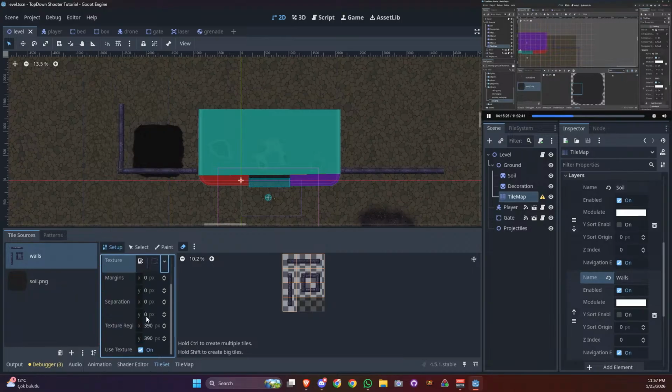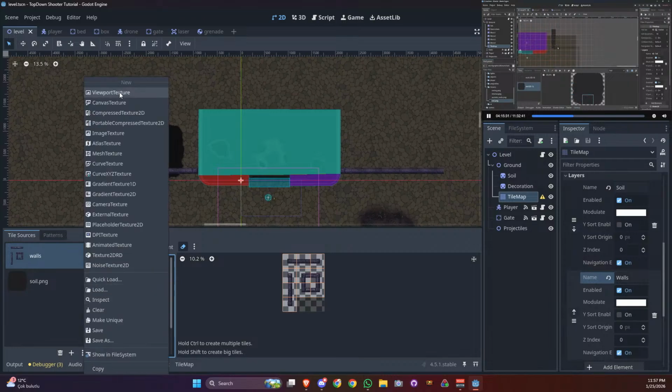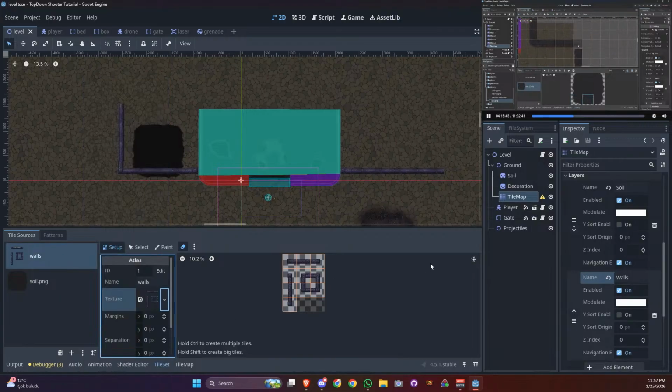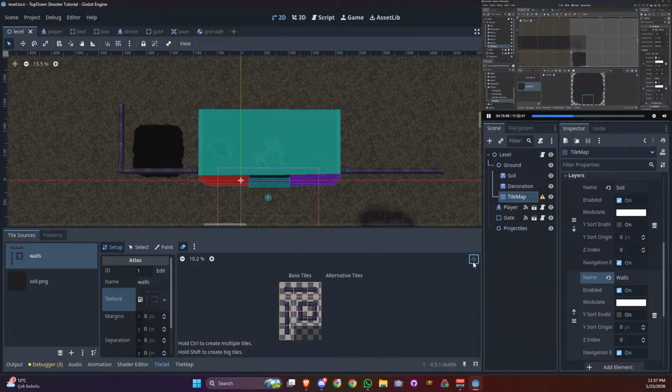And now with the soil selected, I want to draw a couple of corner pieces like so, like this one, like this one. For the downward pieces, I can use those. And then at some point, I'm going to go back to the right. Now, for this one piece, we have a bit of a problem because we don't have a corner piece for this particular area.